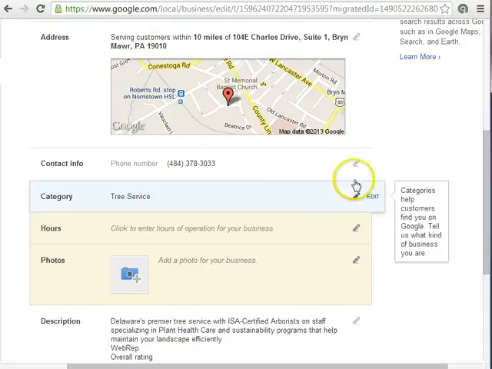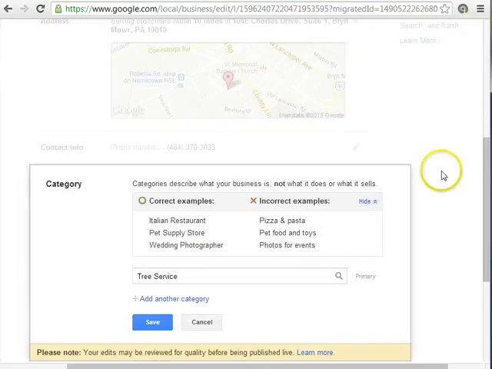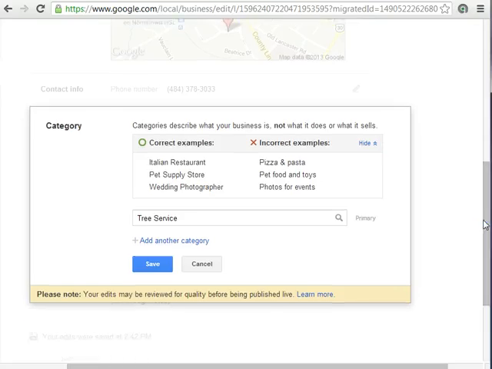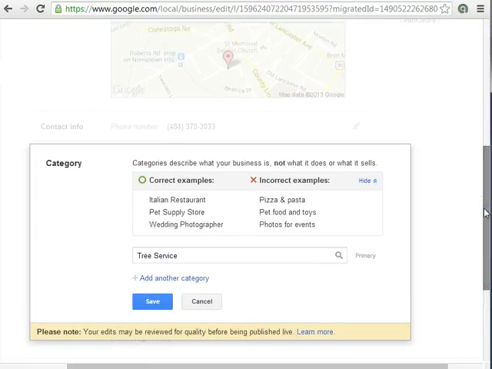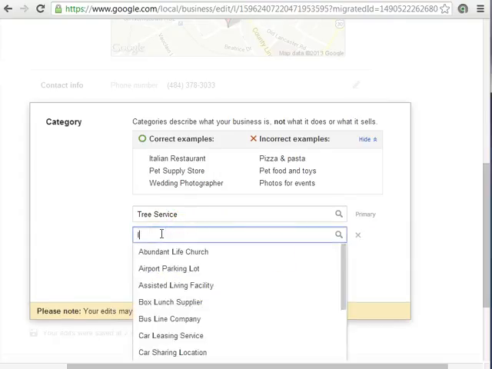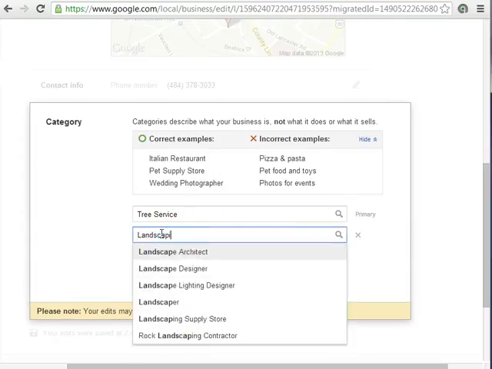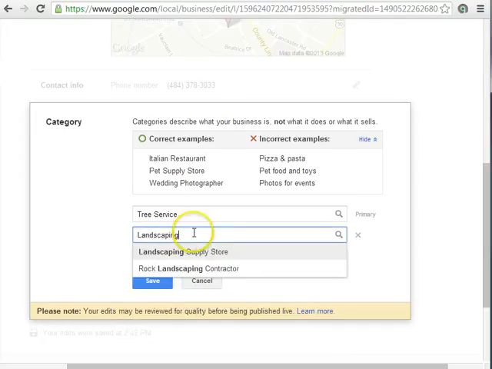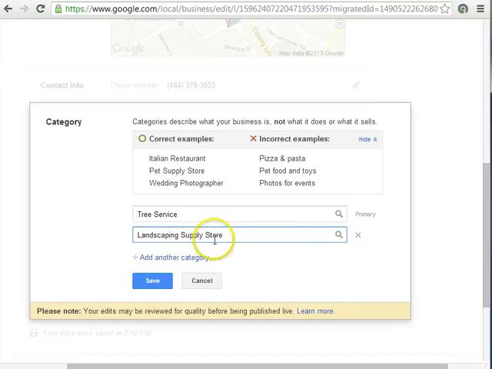Google doesn't tell you that you can edit and add more categories, but they only accept categories that are in their system. They used to allow us to create our own categories, which was great, but now they're not. So it might be hard to find additional terms. Maybe if you have multiple services, for example, if the tree company also did some kind of landscaping, like a landscape contractor or something, you can add it in. But in this case, the only thing I can find is tree service. I would love to have some other additional choices, but we're just going to keep tree service in this case.